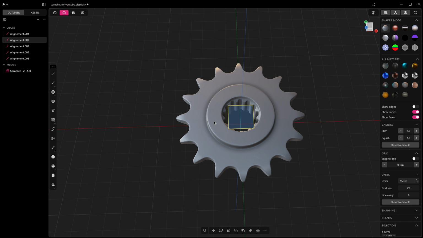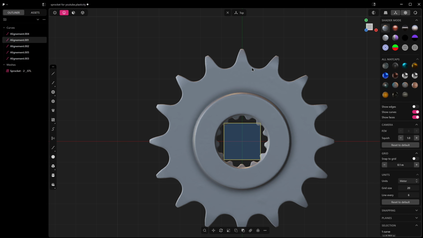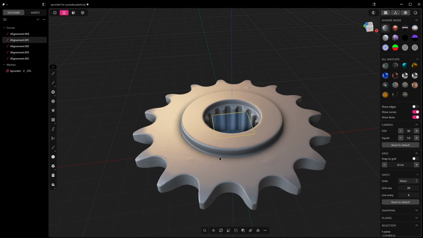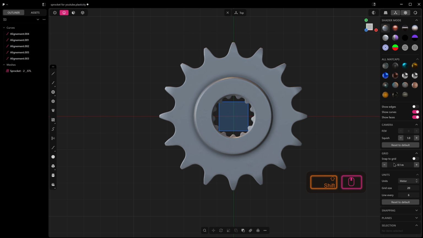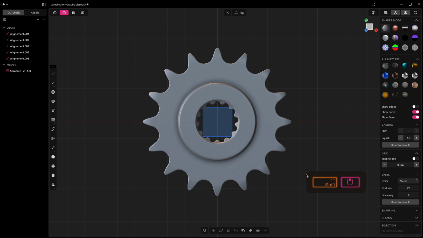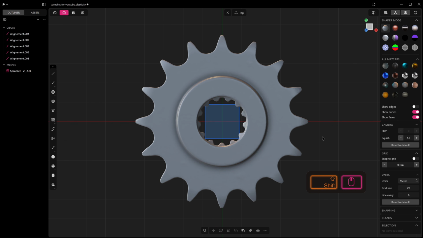Okay, so what we're going to do first of all is try and build up these curves out here to begin with, and then we will go on to the interior afterwards. First of all, I've got screencast keys down in the bottom right, so if you would like to follow along you can with that. And if you feel like I'm going too quickly and you want to pause or rewind, feel free to do that. That's how we learn.